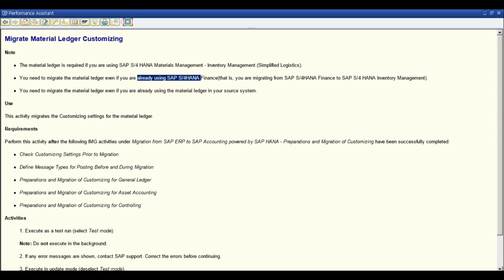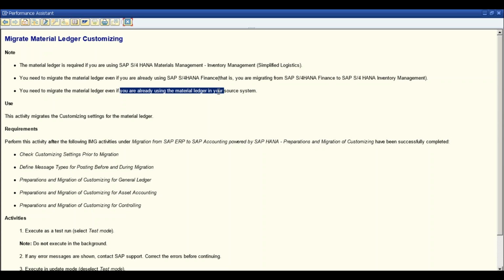Then also, because in S/4HANA Finance material ledger was not mandatory, you need to activate it now. And you also need to migrate to material ledger even if you're already using material ledger in your source system. So let's say in ECC you were already using material ledger. Then also, you need to execute this program.